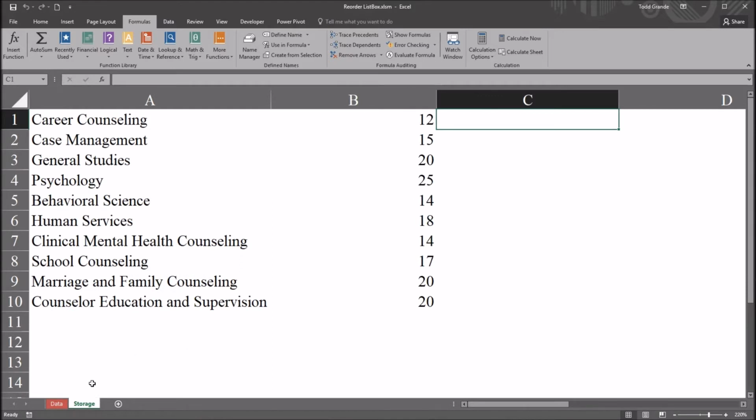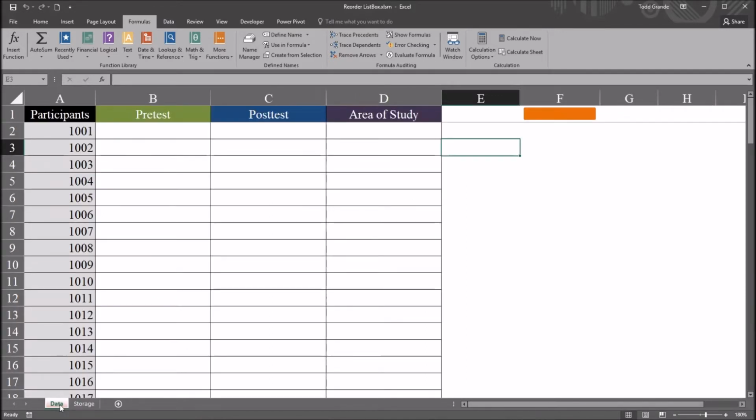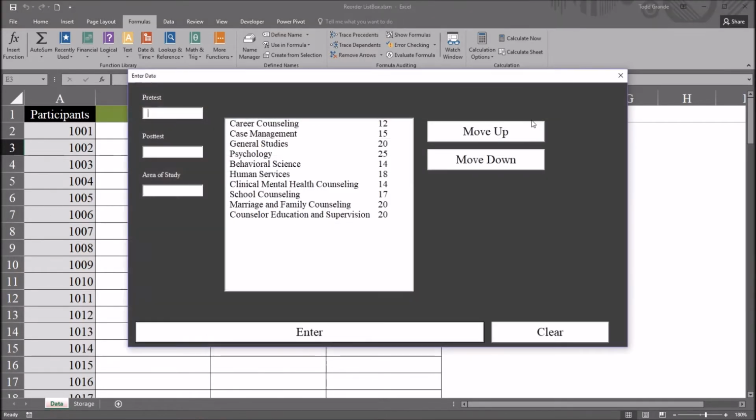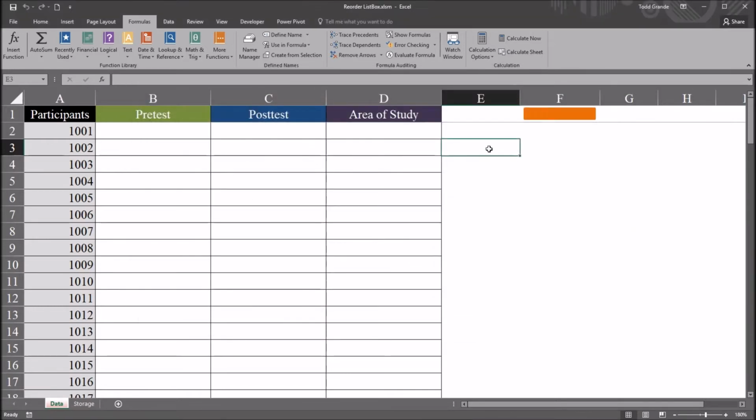a user form. I have a user form already built, and I have it connected to this orange rectangle here on this data worksheet. And here it is, and you can see I have this list box and that named range is used as the row source, as I mentioned. I also have this move up and move down set of buttons here, one button for each. I'm going to put code in the module for the user form that will allow me to use these buttons to reorder these items. I'll close this out and move to the Visual Basic Editor.